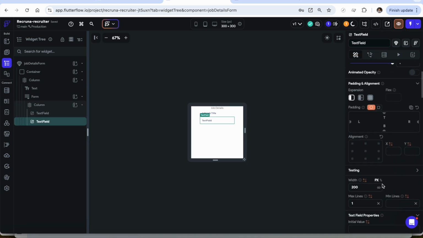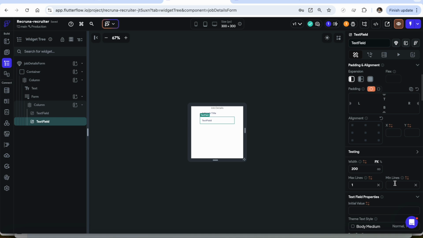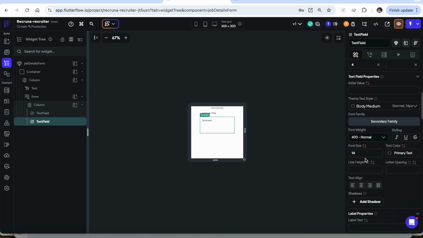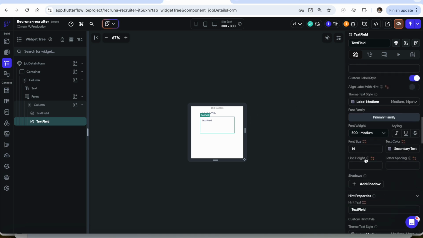Okay, so it is max lines 4, because this I'm going to use to add description.